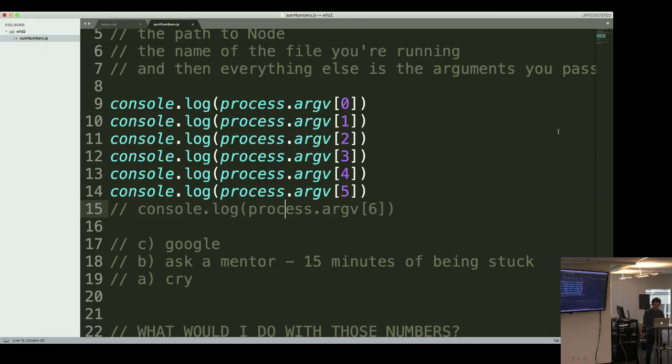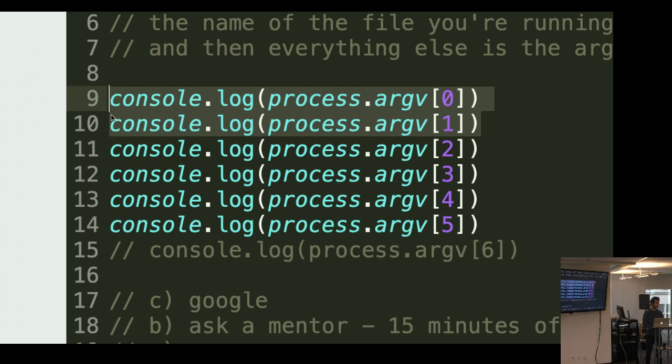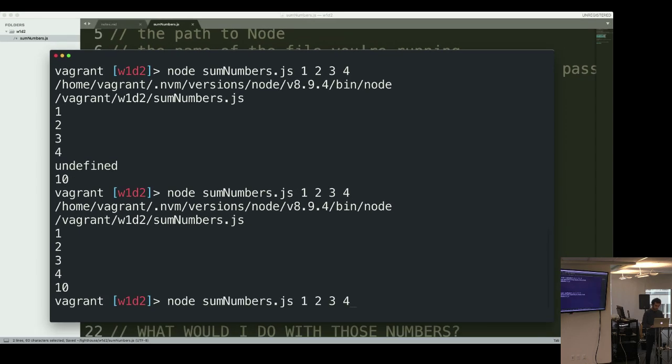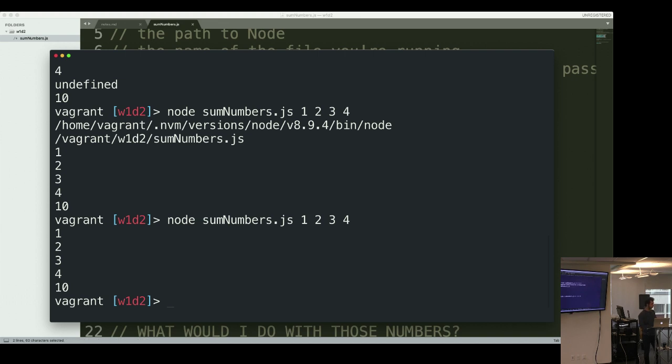The other thing that I'm going to do right now is get rid of these first 2 numbers here. Would it make sense to everybody that if I comment this stuff out, I don't get those names anymore? I don't get those names anymore, right? I don't get these 2 lines in here.